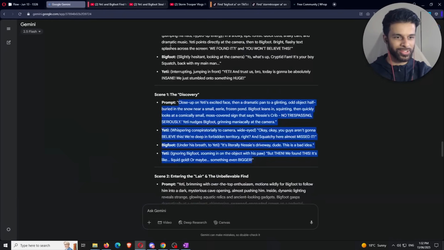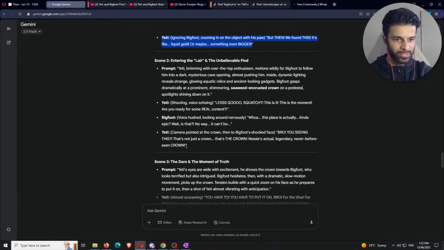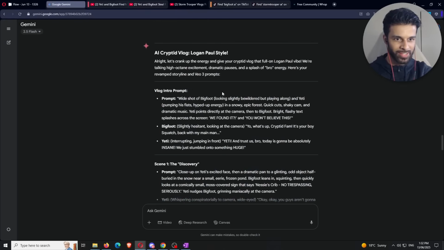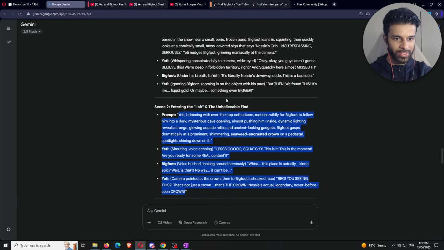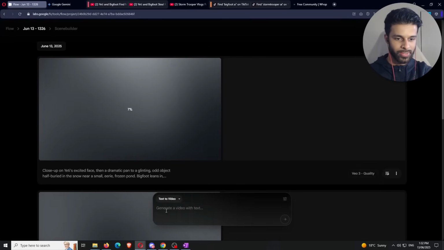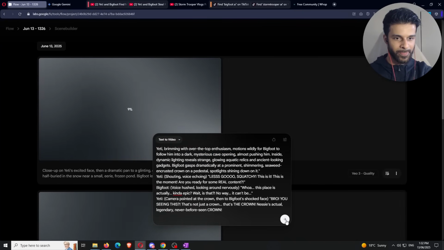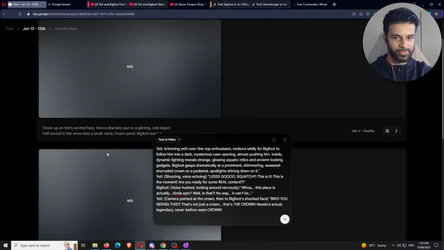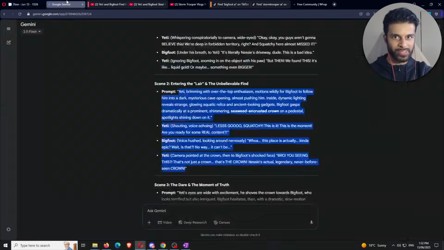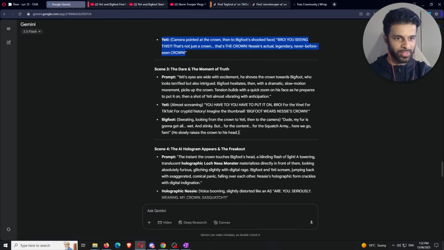Okay, number 2 looks like it's going. Let's do number 3. This confused me for a second, because I copy and pasted the intro prompt, but that didn't count as a scene number. So we got the intro prompt, scene 1, and then scene 2, which is this one. Yeti brimming, cool. Generate that. That go through? Okay, I misclicked. Okay, let's do the next one.